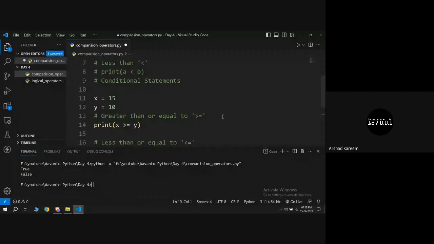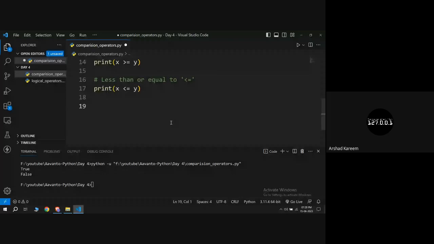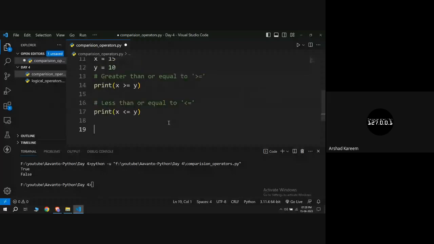We have seen the next comparison operator is equal to, and it is represented like this. We need to use the equal to symbol two times. So now here, let me declare a new variable called n1 and assign the value 20 to it, and again I will declare a new variable called n2 and the value of n2 is 15.